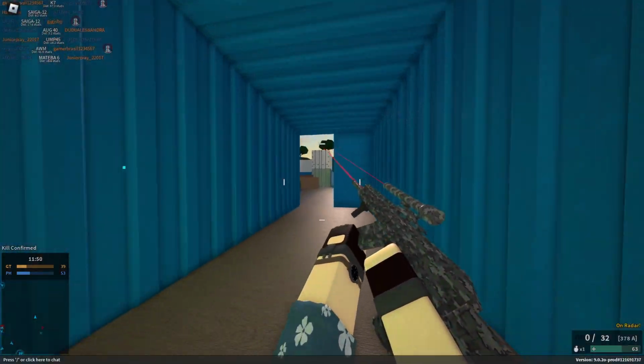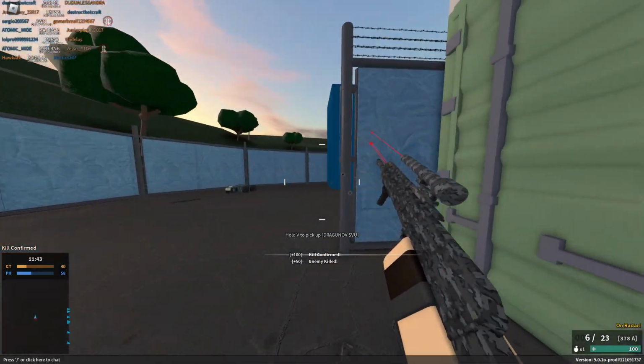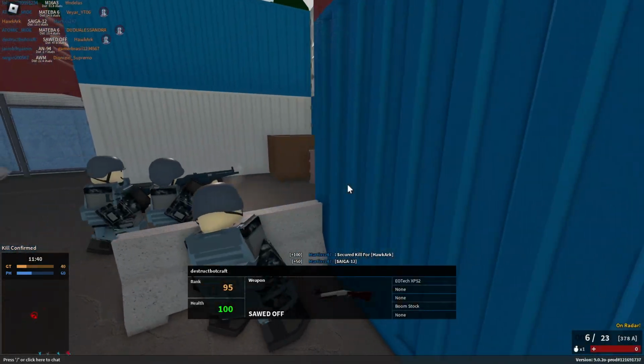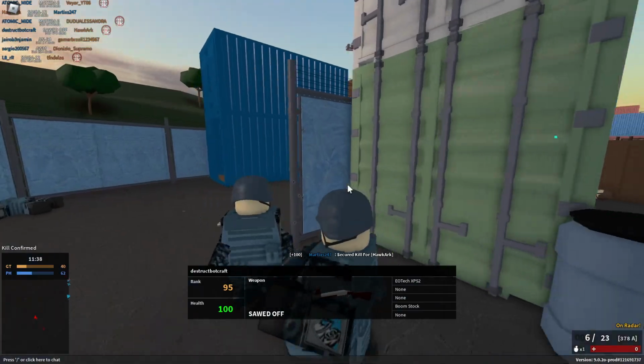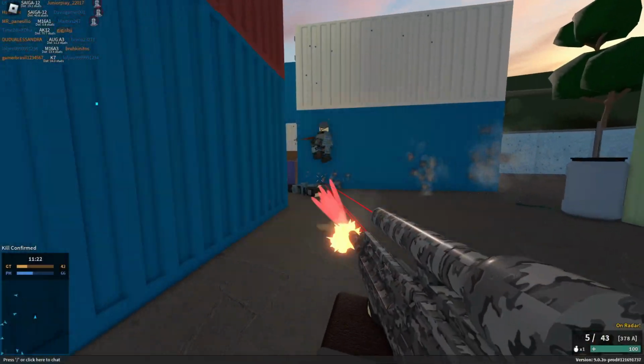Oh my god, dude. This thing is so violent. So the reload animation is kind of bugged. You just take out the magazine and put it back in, and you're suddenly reloaded. Like, I mean, where is he at? There he is. There's just a bunch of people over here.